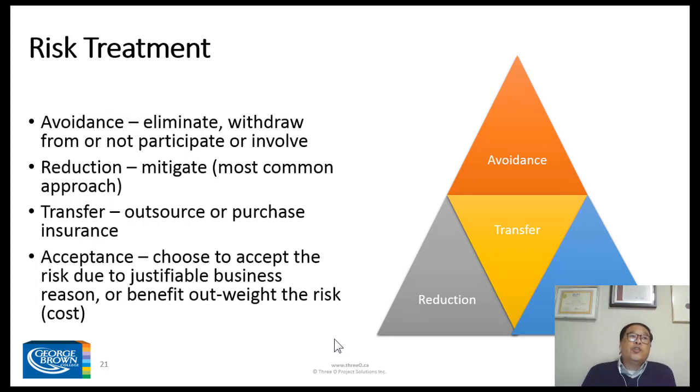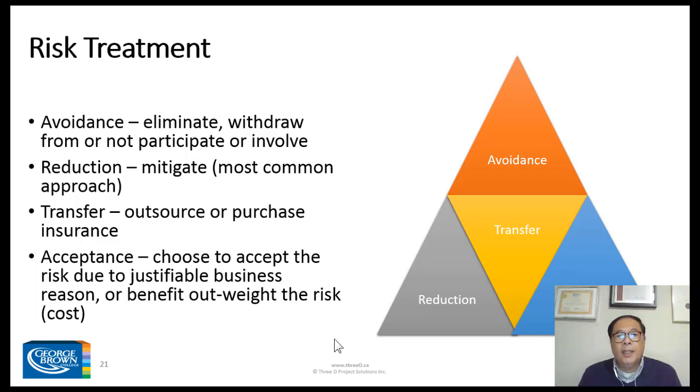Or we purchase insurance. Sometimes it's applicable, sometimes it's not. By buying insurance, when there's any bad things happen, we get coverage. So we transfer the risk to the insurance company with a cost involved, right? So same thing, everything is about a price. There's a price in everything, right? So when you are outsourcing, you are buying insurance, you are using more money, perhaps, but you are getting a lower risk in return.